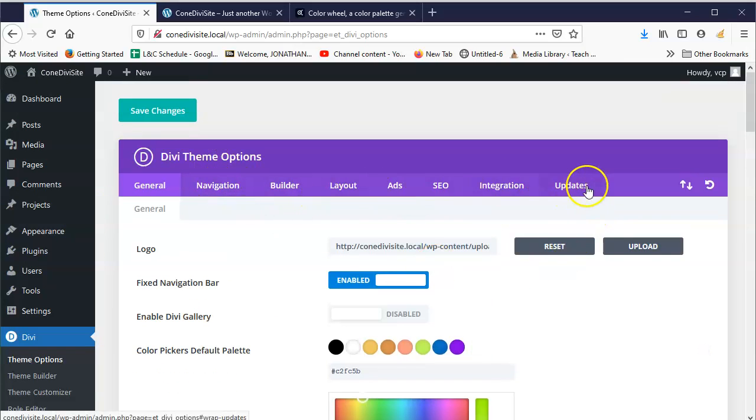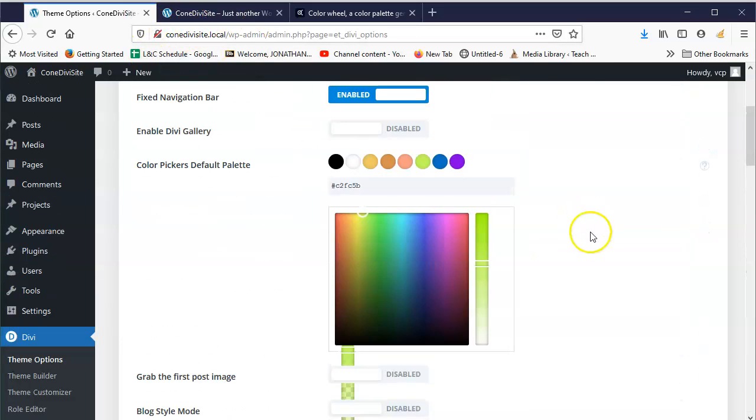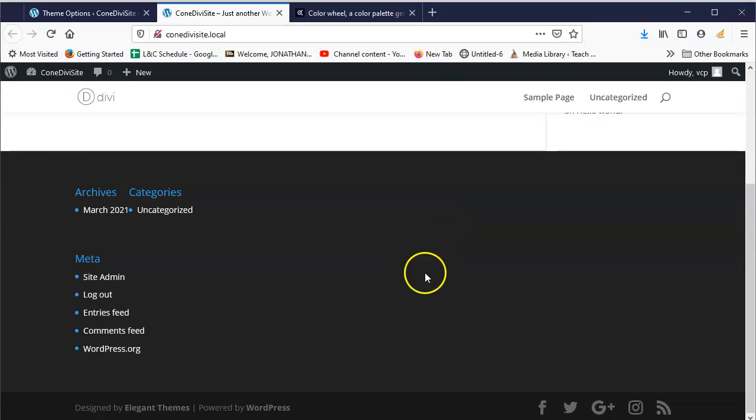Now, there are other tabs here, but they aren't going to be hugely important for us. So I'm just going to leave those alone. And what I'm going to do is on the bottom, just hit Save Changes. And once it saves the changes, we'll just preview it. Definitely explore, especially when you go to make your own site, the various options here, but these are kind of the most important. They're going to affect at least the initial design.